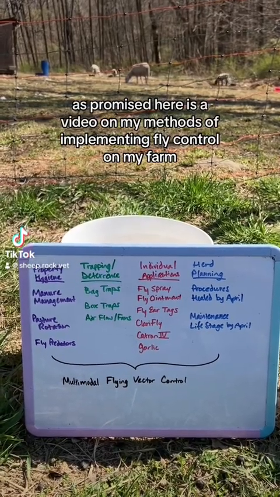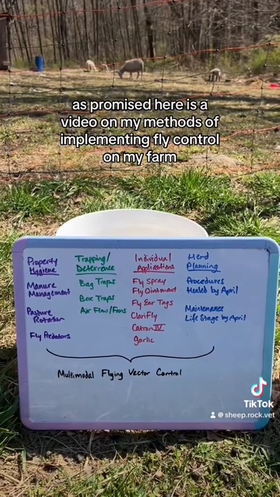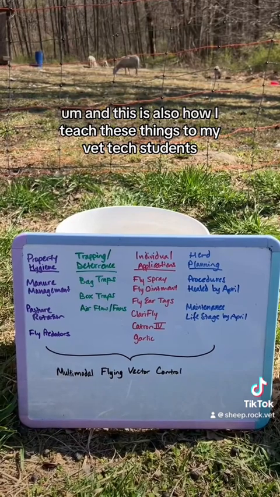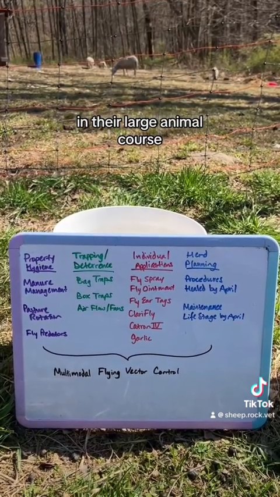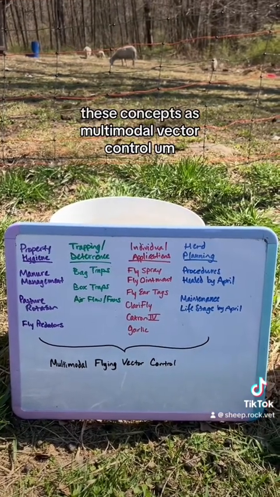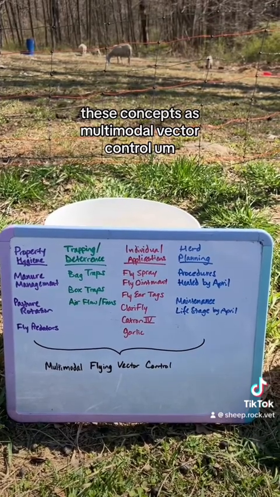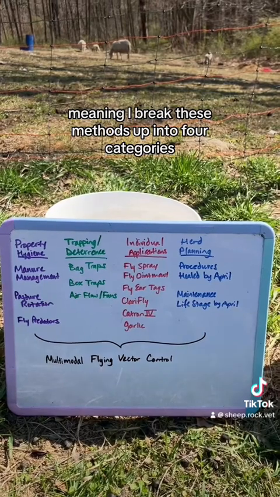As promised, here is a video on my methods of implementing fly control on my farm. And this is also how I teach these things to my vet tech students in their large animal course. I refer to these concepts as multimodal vector control, meaning I break these methods up into 4 categories.